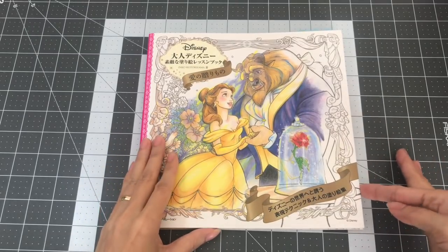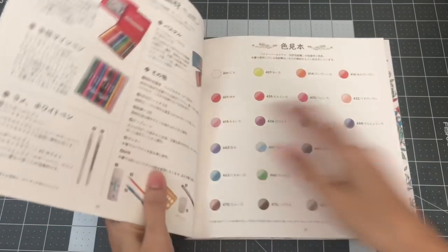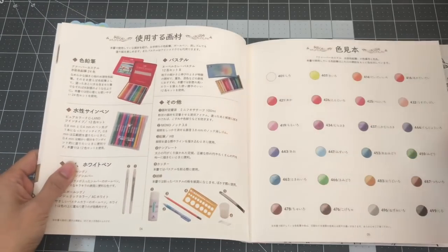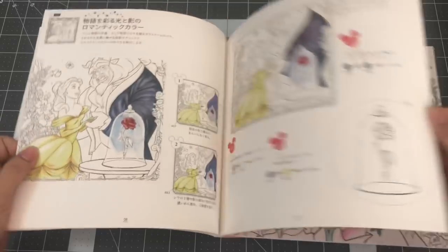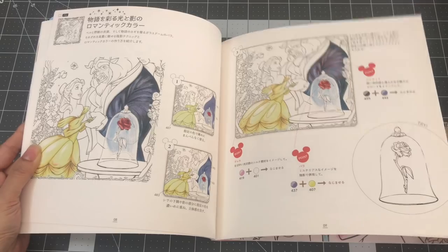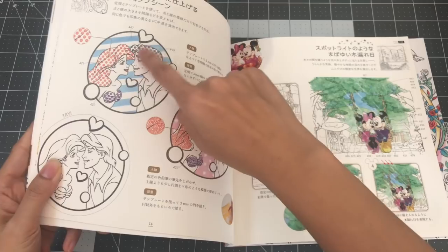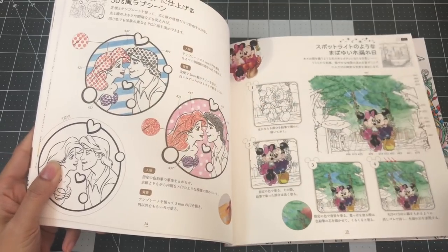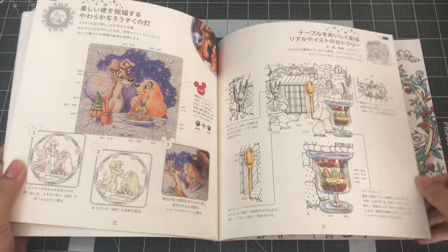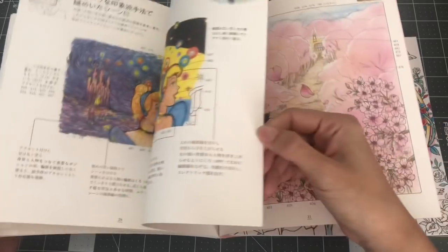It is also a half tutorial, half coloring book. So in here, like the other one, it tells you what you can use in this book, and then examples of how to color them, and a little area for you to try. And different ways to color. I mean, you don't have to fill it in. You can just make little dots, stripes. And lighting shows you where the light's coming from, so where to color lighter. Which is really great tips to follow.